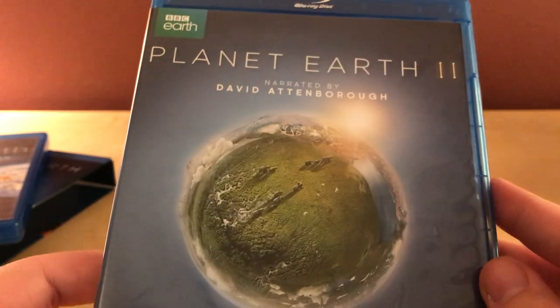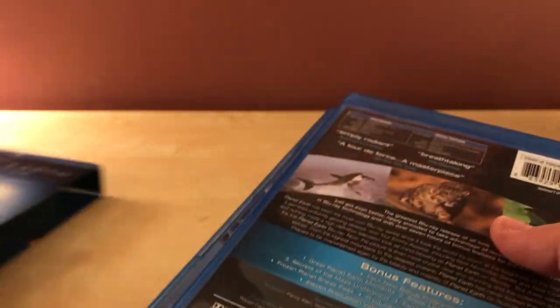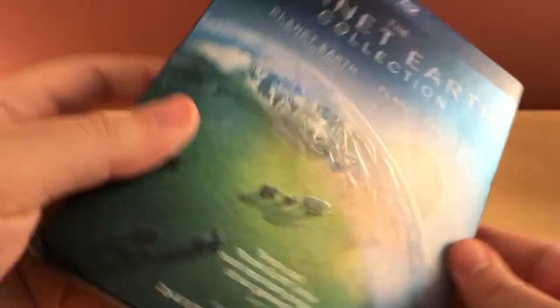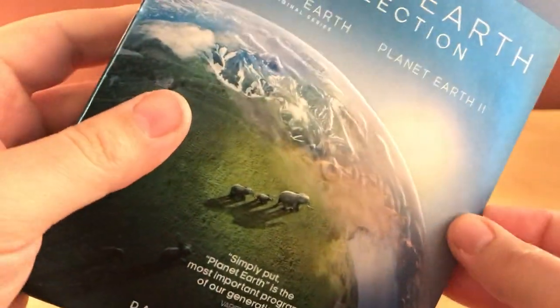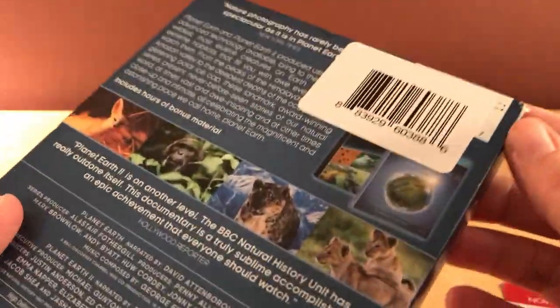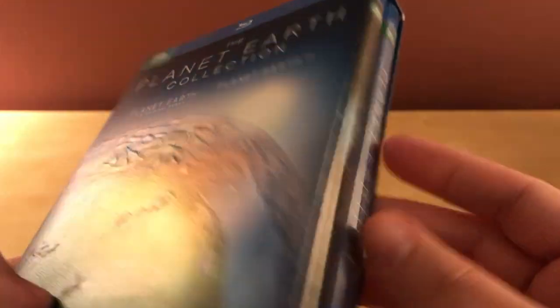I'm pretty sure I watched most of it with my wife. Very cool, like I said. I was just glad to get it for $25 for both series. I just wanted to show what it looked like inside because I couldn't find one online. The case is nice although I wish it wasn't damaged — I could try returning it. There's damage on the sides here too, and there's a sticker on it.